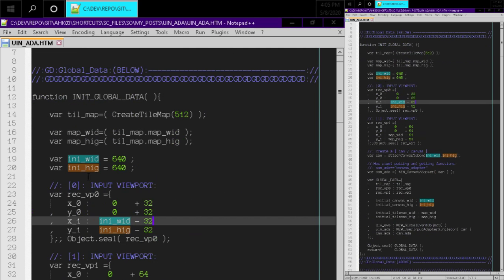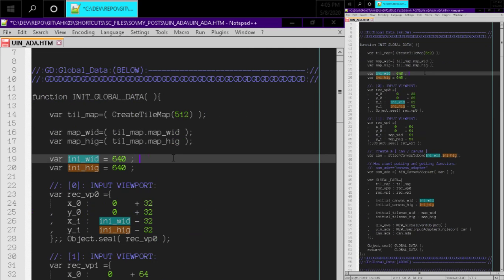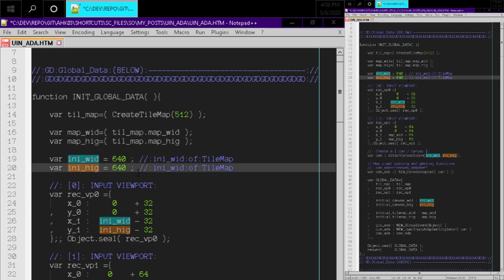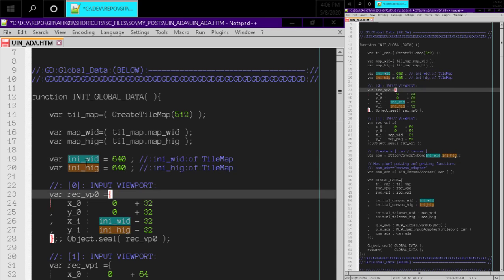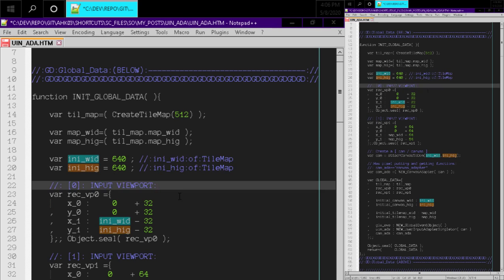And this is the initial width of the actual tile map, right? And so now we have variables for the initial tile map width and the initial canvas width. So maybe I want to make a note that this is initial width and tile map. Or actually, initial width, we can do ini of tile map. I'm just gonna make a little comment of what the name previously was, because it may be helpful later if I don't erase all instances of this.